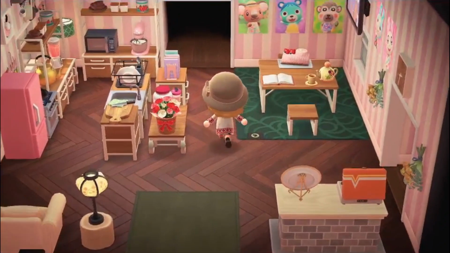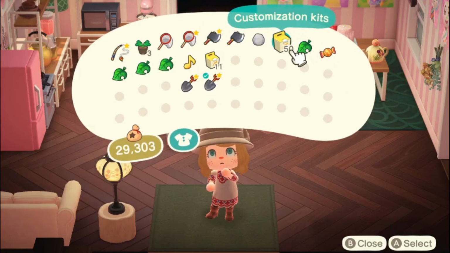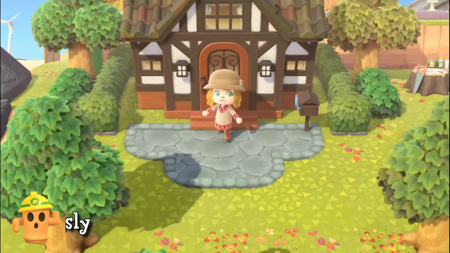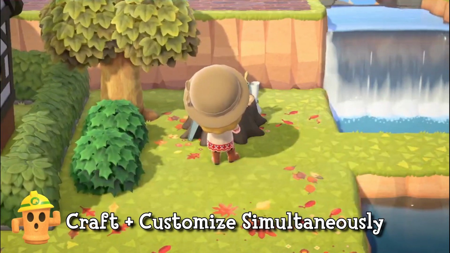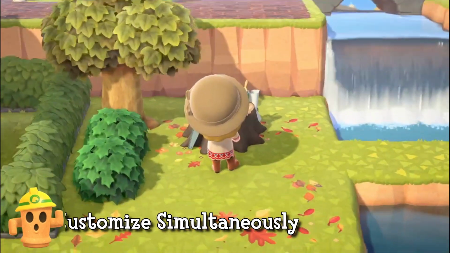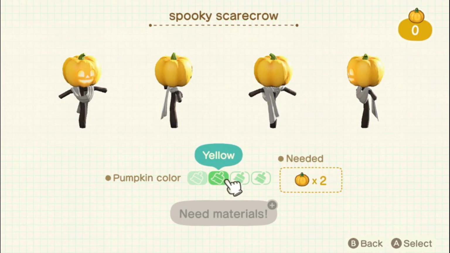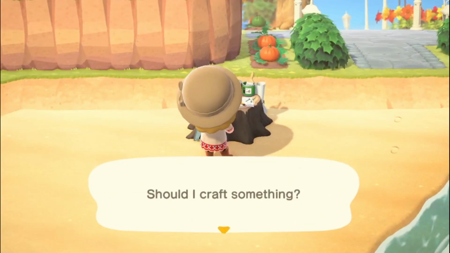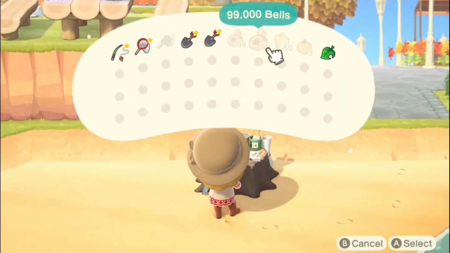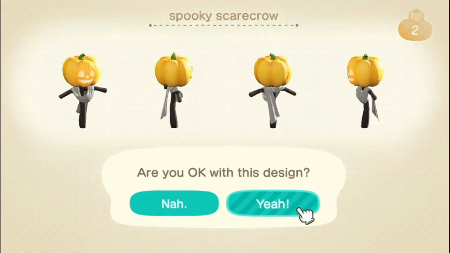Starting off this list is something rather simple, however, you will come to find that most features on this list are merely quality of life upgrades that seem like obvious needs to us non-game developers. Anyway, this first one is the ability to craft and customize at the same time. If I have the materials to craft and also have enough customization kits in my pocket, then why not be able to select the item and its color all at once while I'm at my crafting table? Seems easy enough to me. This would save so much time and unnecessary button mashing, as we currently have to speed through menu after menu just to go from crafting to customization.